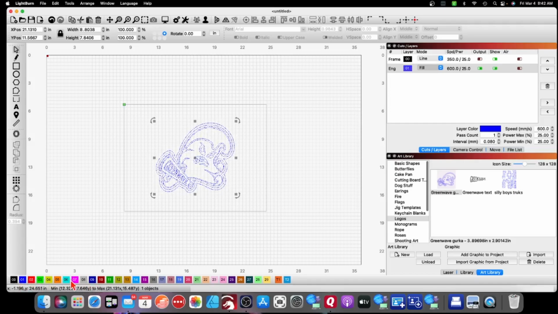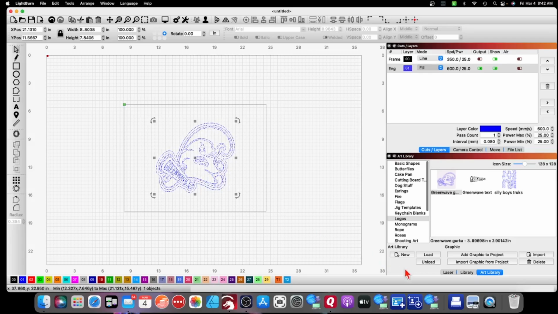Now, I will use some other colors if I've got a real intricate design and I need to add some other layers for another reason. But that's as simple as it gets. So what I would do is I would draw my frame layer, I would drag in my logo, I would size it, I would center it, and then if it wasn't the right color, I would color it.